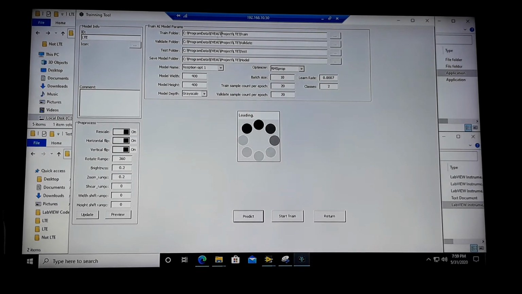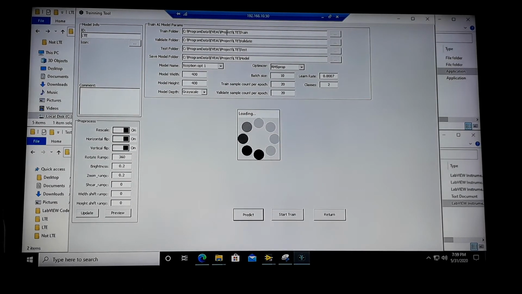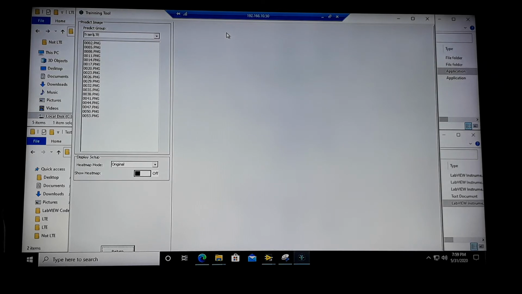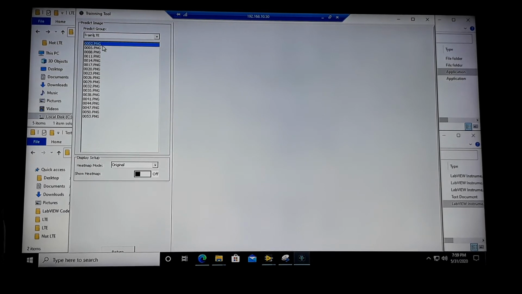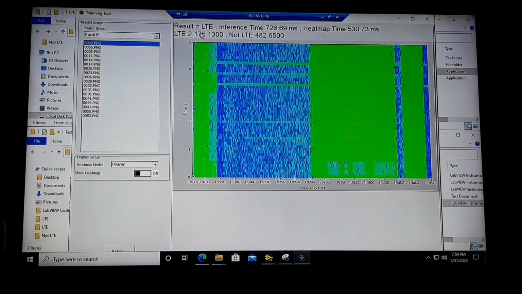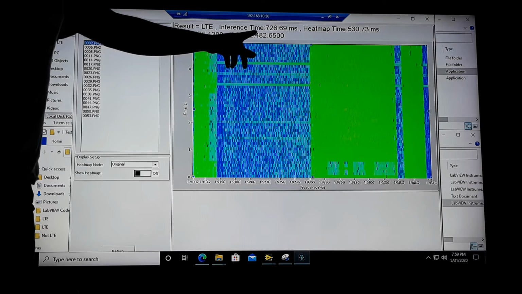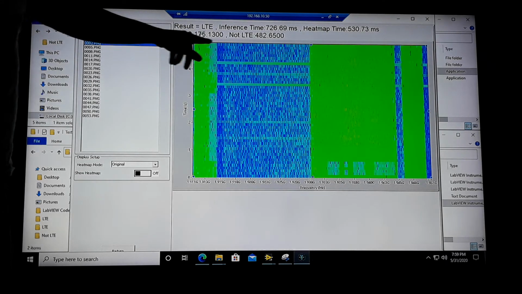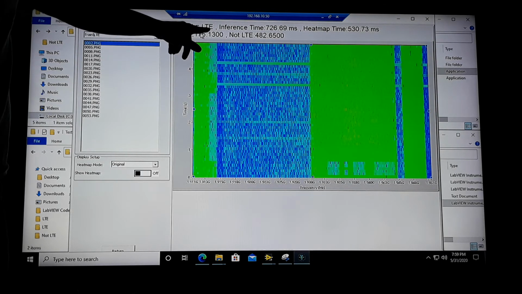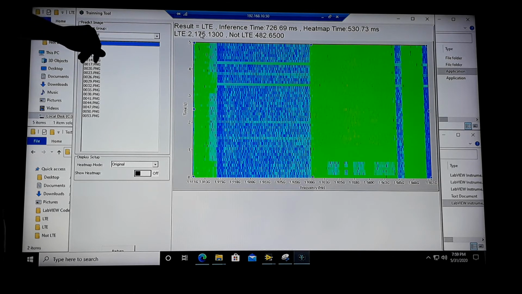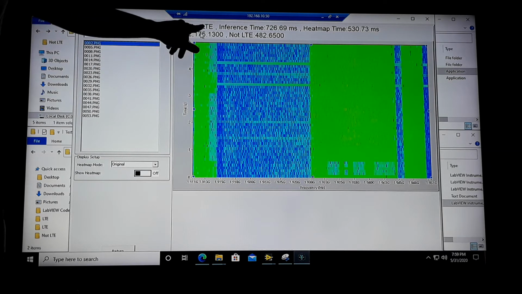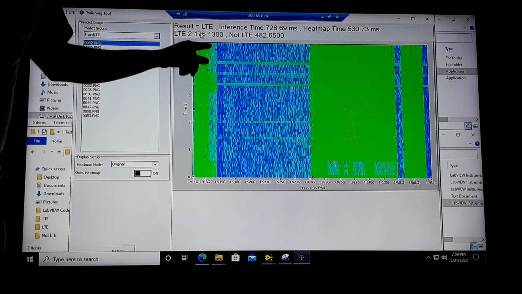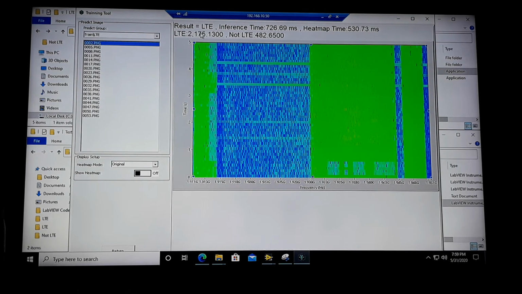On the top of this image, it will give us what it has learned alongside the results as to what it thinks it is. On the bright side, this is from an LTE folder. So this image, we know that it's an LTE because it comes from this folder. This is what it inferred it to be. So the system now knows that that is an LTE file, image.